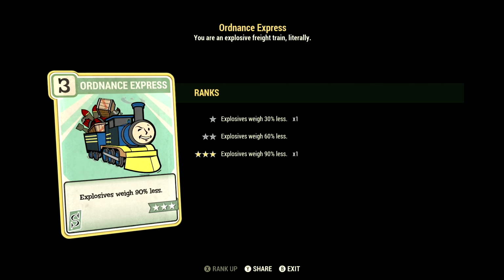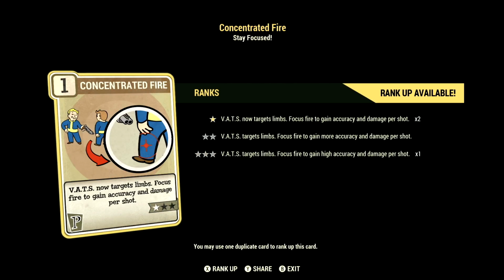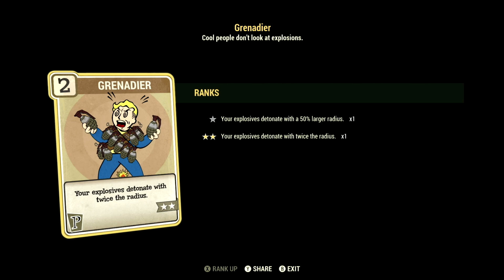We have Ordnance Express at 3 stars. Explosives weigh 90% less. Over in Perception, we have 3, and this one can have Concentrated Fire at 1 star. VATS now targets limbs, focus fire to gain accuracy and damage per shot. We have Grenadier at 2 stars. Your explosives detonate with twice the radius.